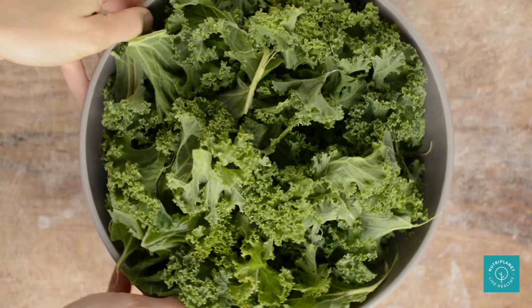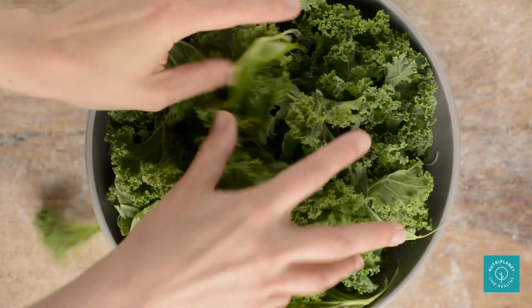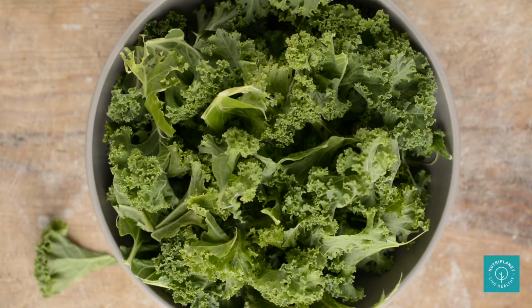Start by washing the kale thoroughly. Then shake it dry, remove the stems and tear the leaves into bigger chunks. You'll fill a big 3-liter bowl.